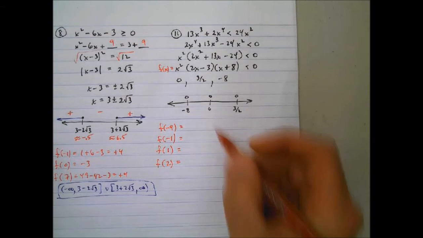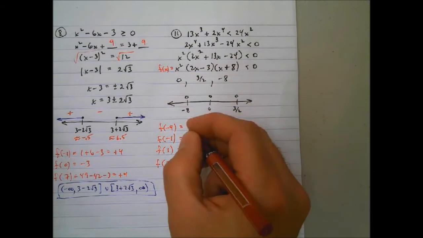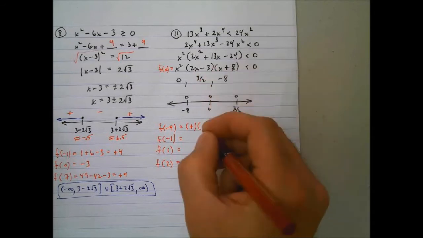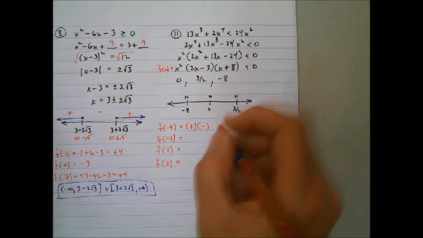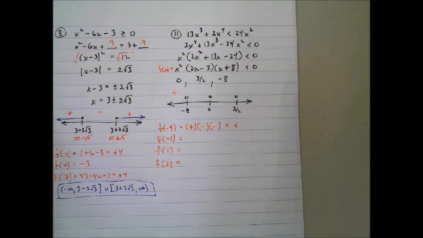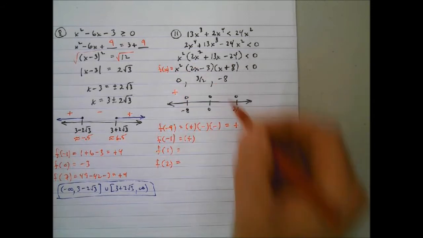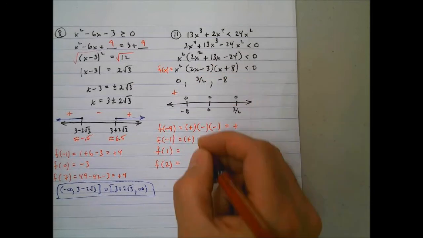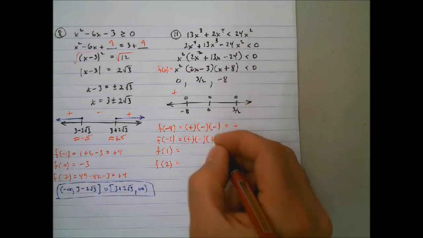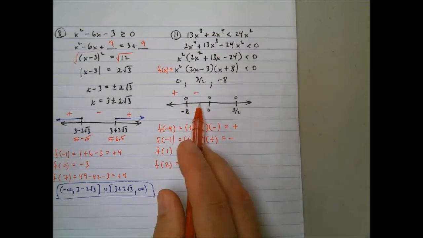Okay, so if we input a negative 9, negative 9 squared is positive 81. Okay, 2 times negative 9 minus 3, that's negative. Negative 9 plus 8, that's negative. And so overall, we got positive. Okay, if we input a negative 1, if I square it, is positive. And 2 times negative 1 minus 3 is negative. And negative 1 plus 8 is positive. And so I'm sure that some of you are saying, look, it's alternating. Okay, well, let's just work it out.